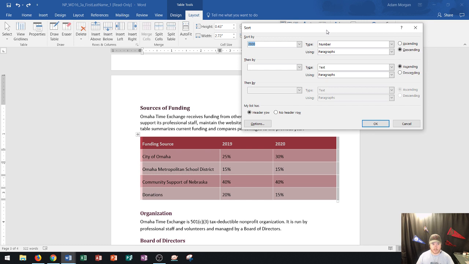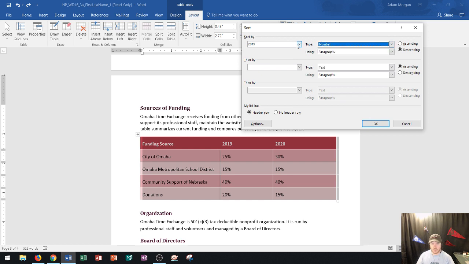Now here's what we have to know from this sort dialog box. The first thing it says is sort by, and that's going to be your column heading. So you can see funding source, 2019 and 2020. If I click here, you're going to see those are my column headings, and I could choose any of these. Let's say I wanted to do alphabetical order by the funding source. I could go right here to funding source, and then this is a type of text. You'll see by default this will change to text because Word recognizes that all of the fields below are text, right? So that's going to be the name of the company or the type of source that it is. If I were to change this to 2019, notice that Word figures out that this is a number down here. So these are percentages and these are numbers. So usually you will not have to change the type over here.